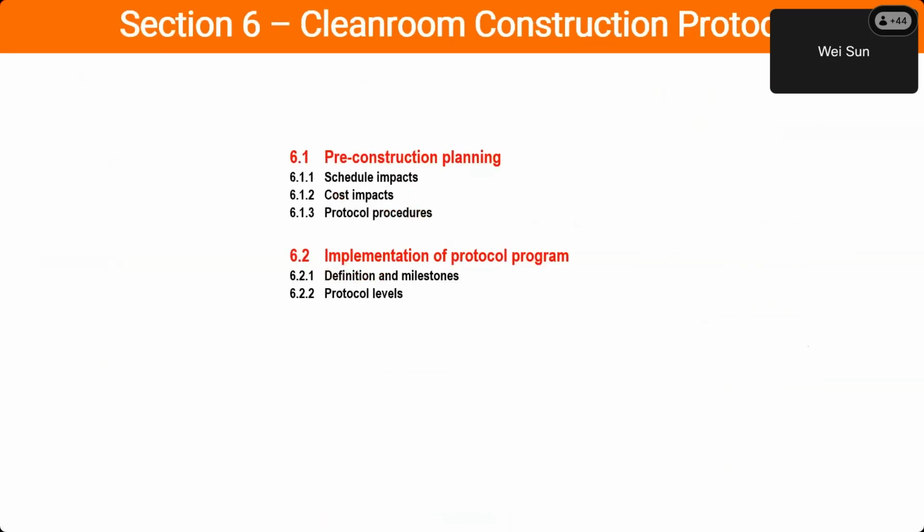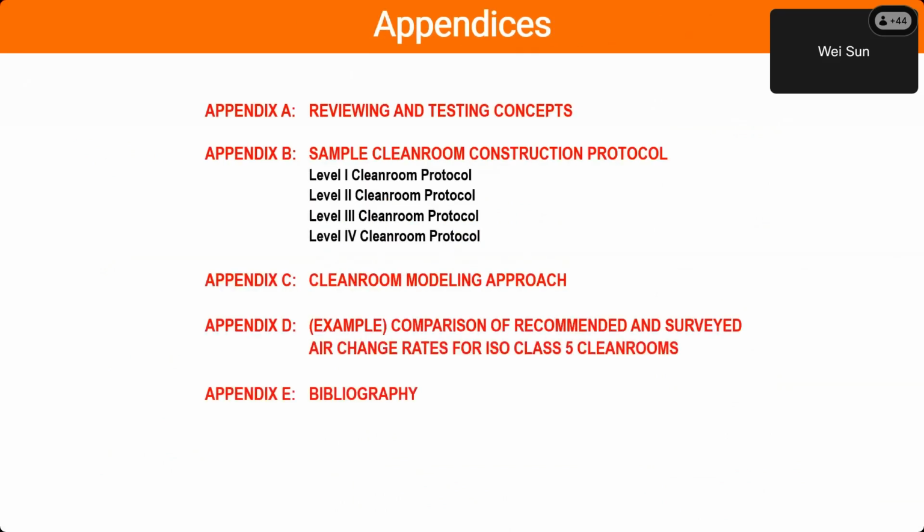And section 6 basically is the pre-construction planning, implementation of protocol program. And in the appendix, we have reviewing and testing concepts, level 1, 2, 3, 4, cleanroom protocol, cleanroom modeling approach. Modeling basically is the mathematical approach to estimate airflow rate. And we have a sample for the air change rate comparison between recommended values versus the surveyed in ISO classified cleanroom category.